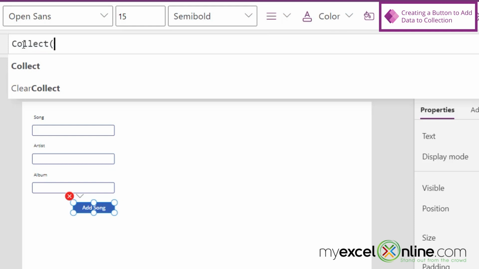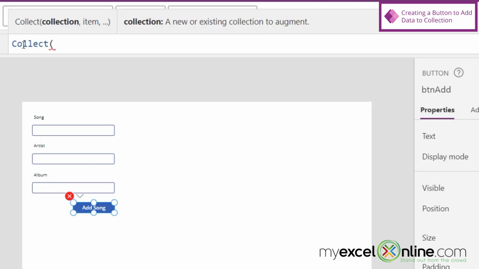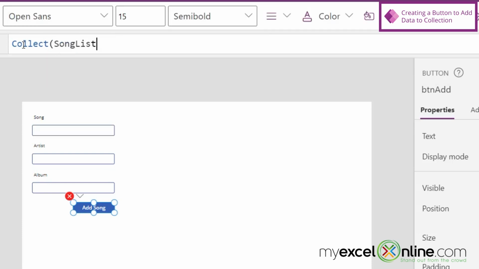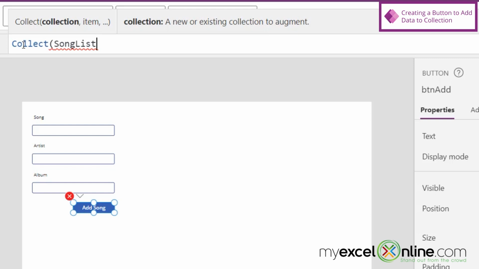So I'm going to put a left parenthesis, and the first thing I'm going to be asked for is the name of the collection. Well, we haven't determined the name of the collection yet, but we can create that right here on the fly. So let's call that song list. And when we look in Power Apps in a few minutes, you'll see where this goes. Next, I'm going to type a comma, and then I'm going to use the squiggly bracket above the square bracket on the keyboard. So I'm going to hold down Shift and put squiggly bracket. And the first thing I'm going to do is define what the first column in my collection is going to be. And in this case, it's going to be song.